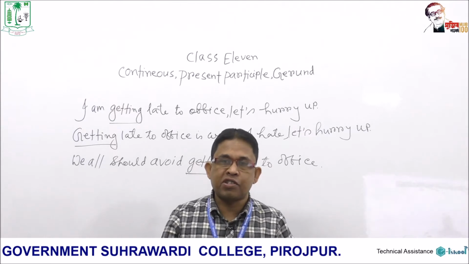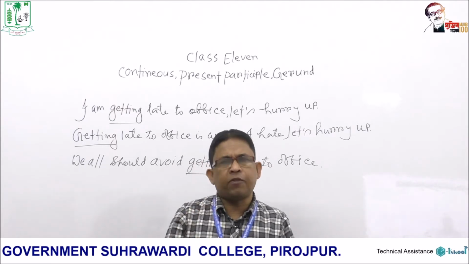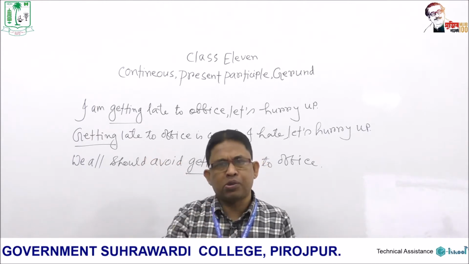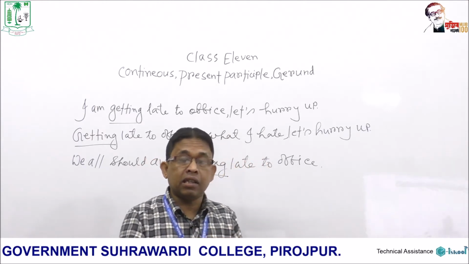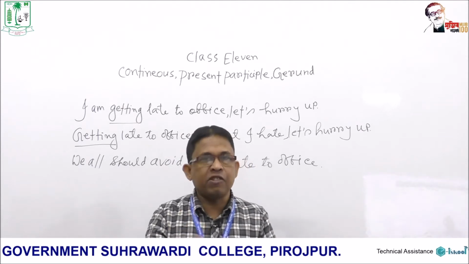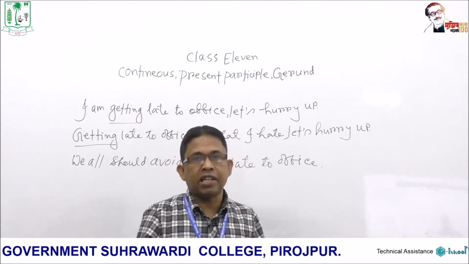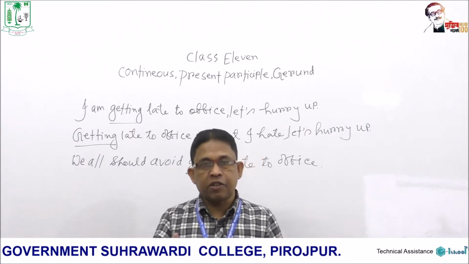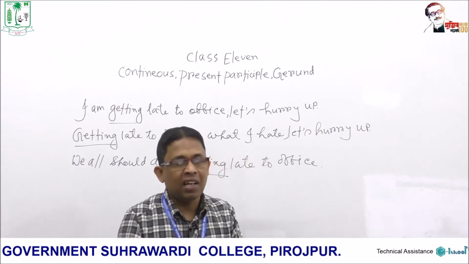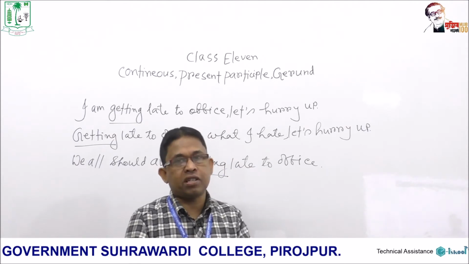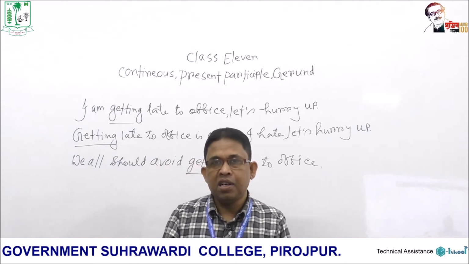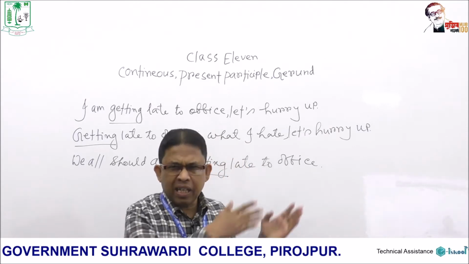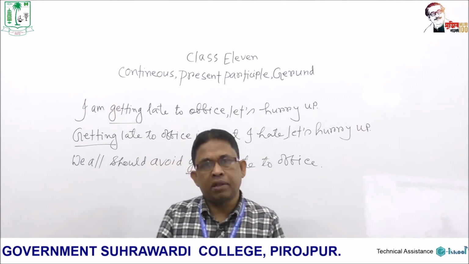So how can we differentiate? And is there at all any difference among these three items? Of course, on the surface level, they look the same in their appearance, but they are different in their function. And how can they be differentiated? I am going to explain today. So just try to understand carefully. These are very important items in English grammar.